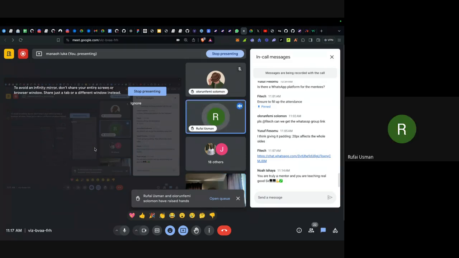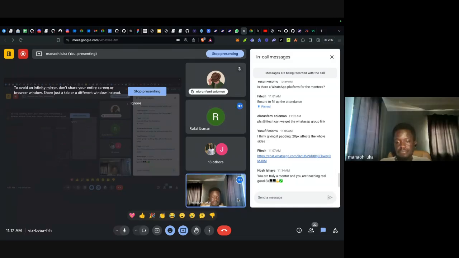Okay, so my question is first, can you please explain what container is? Then the second thing is about this thing. When you're talking about CSS, starting from the beginning, you're talking about this hashtag, dot, and asterisks, like all those three things. What are they used for? Can you please explain again? Nice. Okay, good question.